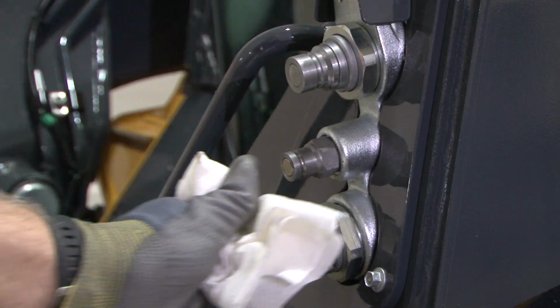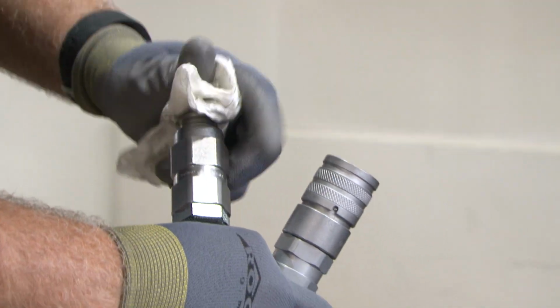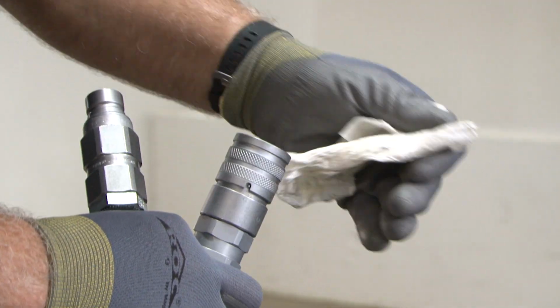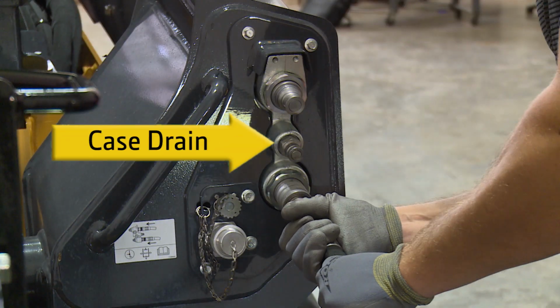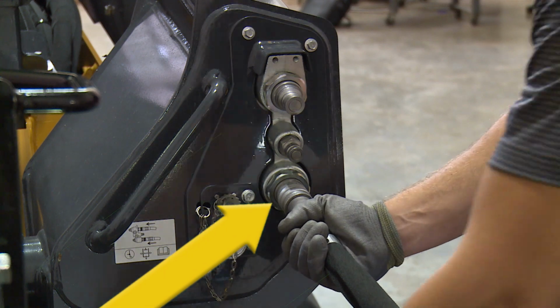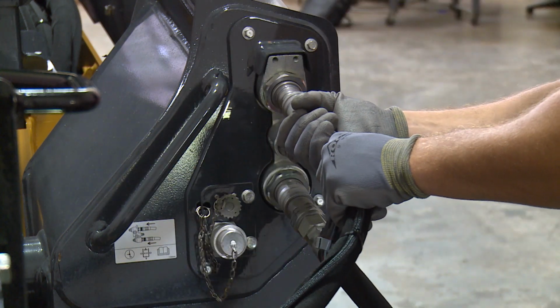Before connecting any coupler to a machine, it is very important to clean both ends of the connectors. This will help keep any contaminants out of the hydraulic system. On John Deere snowblowers, the use of a case drain is not necessary. Be sure to connect the return line first. This will take some of the hydraulic pressure off of the system and make it easier to connect the supply line.